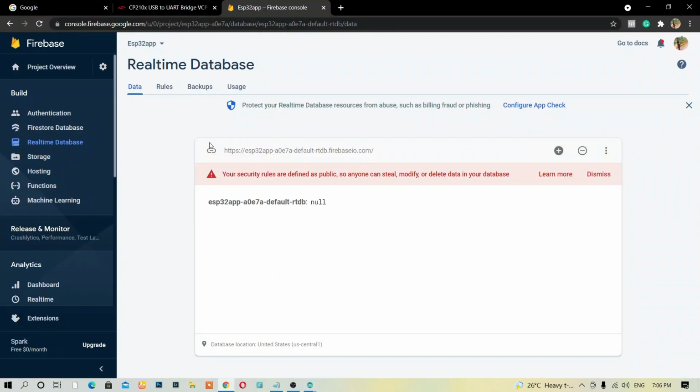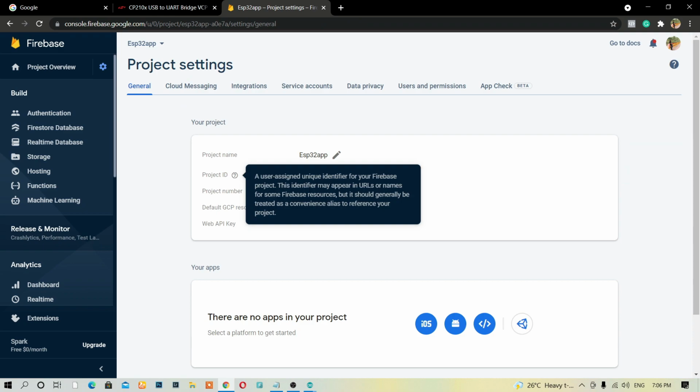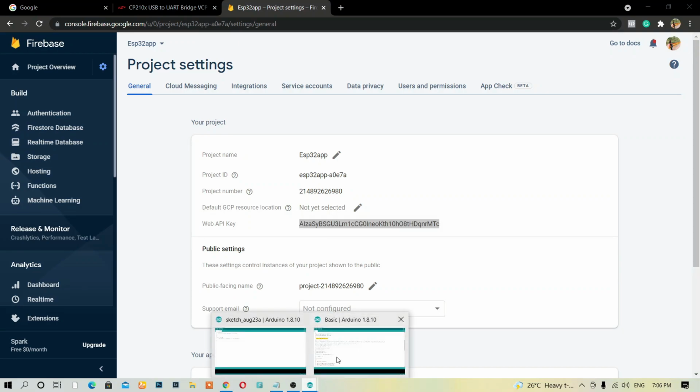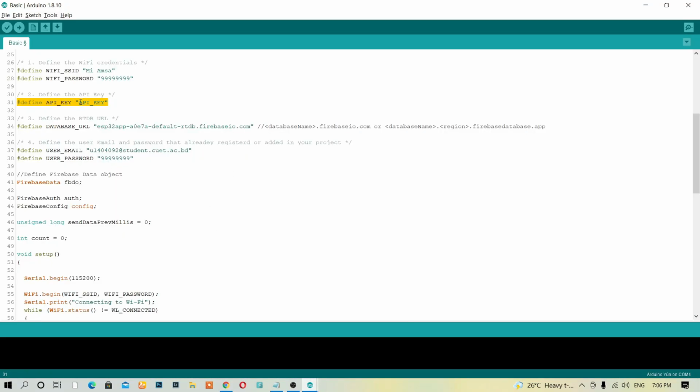So to get web API key, go to project settings, and it is the web API key. But sometimes you can't see the web API key here, so you can copy this web API key from here and just paste.